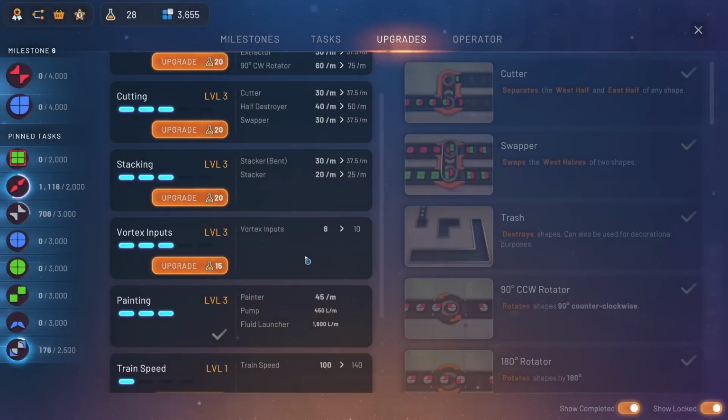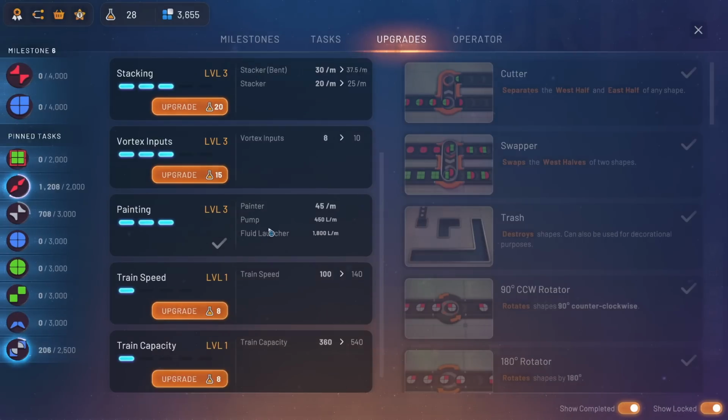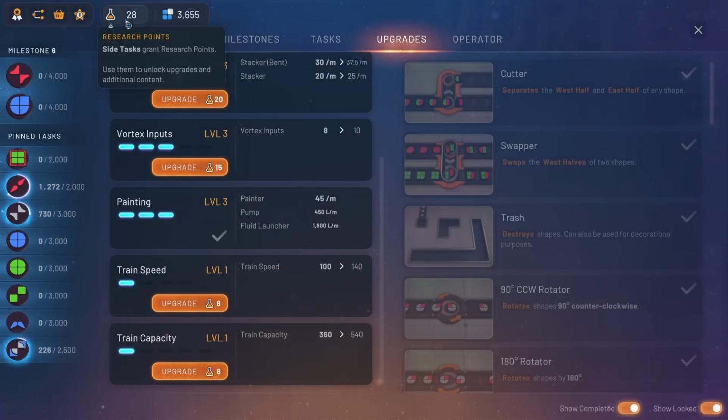platform. Oh, and it also has come to my attention while I was editing, I saw this. Painting only goes to level 3, and it looks like it's going to be 4 painters per belt, which is kind of annoying, but I mean, I get it, you know. So we're going to have to end up with 4 painters per belt instead of 3, so I need to just redesign the painting platform anyway. But we have 28 research points.